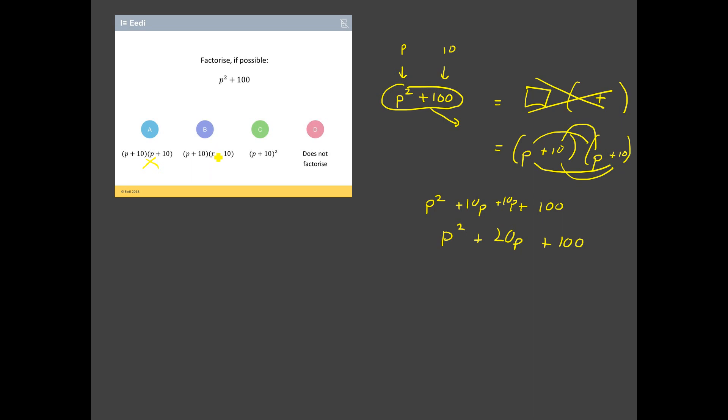What about B? Should we test B out? I'm not convinced because I don't know where this negative sign is coming from. But let's just test it out. P plus 10, P subtract. Give us a bit of practice multiplying out brackets. P multiplied by P, P squared. P multiplied by negative 10, negative 10P. 10 plus P, 10P. 10 multiplied by negative 10, negative 100. So what have I got? I've got a P squared. I've got a negative 100. And I've got negative 10P plus 10P. Well, they're going to cancel each other out. So I've got nothing left. So I've just got P squared take 100. It's close. But I wanted P squared plus 100. So it's not that.